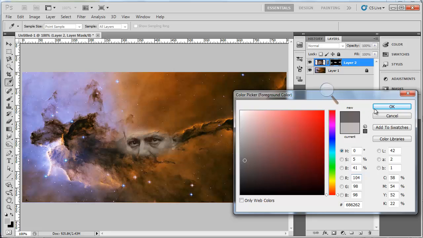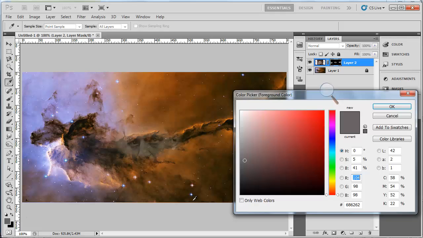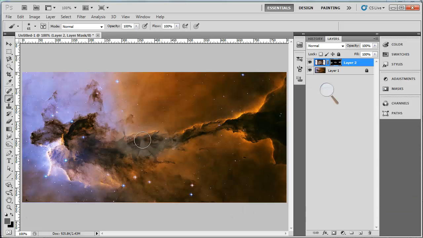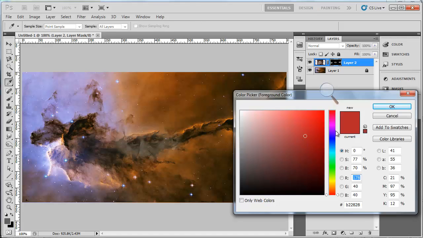As I go darker in gray, it becomes more faint. So you can do all kinds of really interesting things with different colors. And if you were to choose the color red, for example, it's the same as a type of gray. So you might as well focus on the black and white colors.